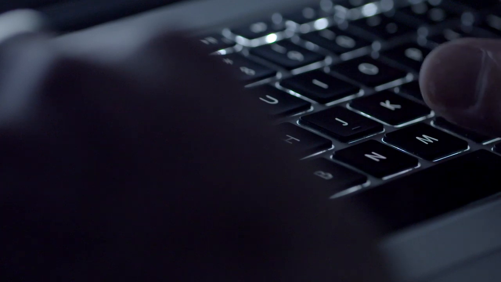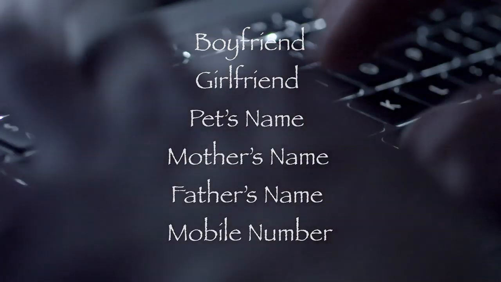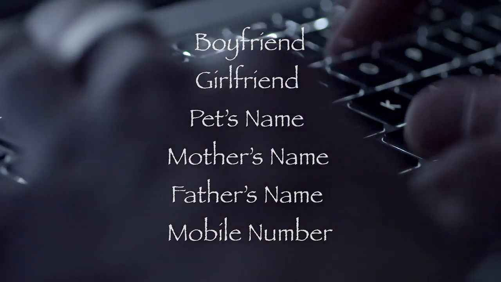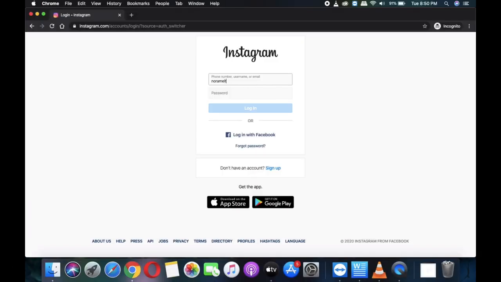In my previous video, I showed the ways and methods by which a hacker cracks your password. So it is obvious that the password is the main thing by which you can maximize your account's security. Most people set passwords on the name of their boyfriend, girlfriend, sometimes the name of their pet, mobile number, mother's or father's name, and something which is somehow related to personal information. These kinds of things can be easily guessed by any password guesser by just using a dictionary attack. So now I hope you have understood that setting a strong password is very important to protect your account from hackers, from brute force and dictionary attacks.